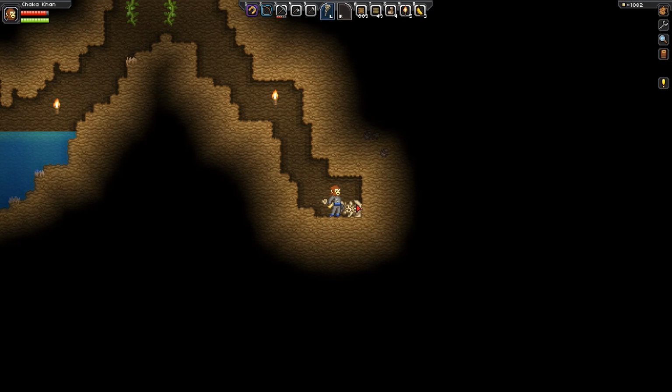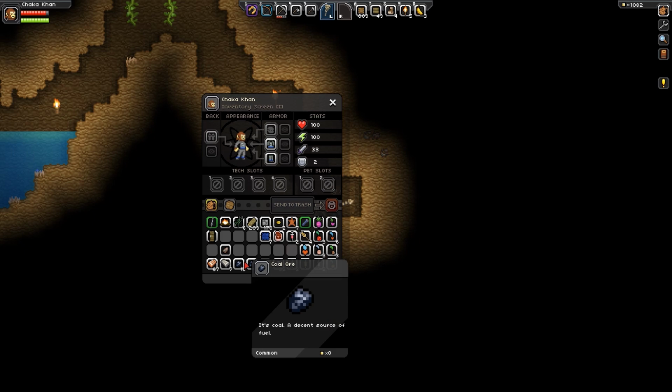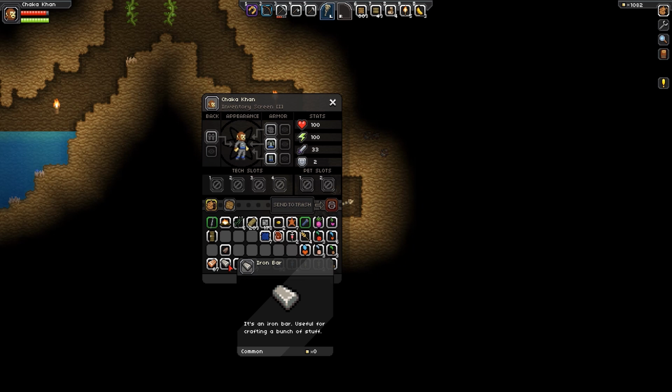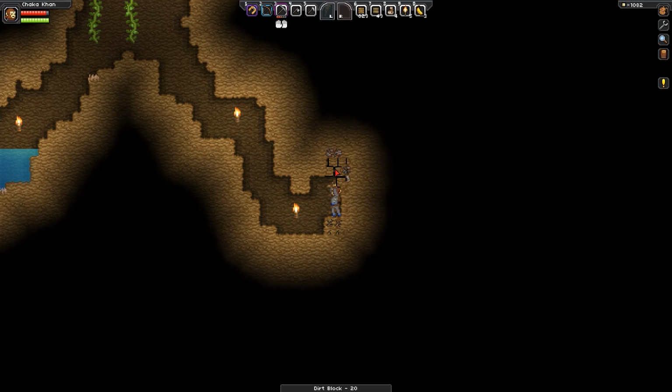Before we get to the distress beacon, we need to do our anvil, because we want to make up some armor so we can mitigate some of the damage that we're taking here. We take a lot of damage. So we need one more iron bar to make the anvil. And that's kind of where I left off, other than taking care of a few minor chores around the house. I haven't really done a whole heck of a lot. So here's some more iron.